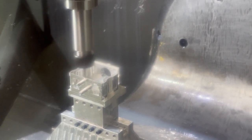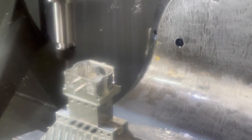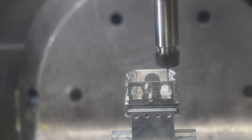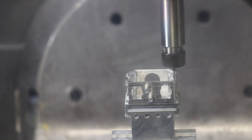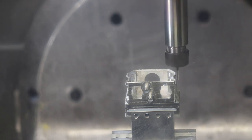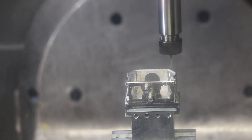Now we're really flying. We're doing a radius on the outside diameter, or on the outside edge. So this is kind of a 3D raster, spiral raster. That's why it's going so fast, because it's just rounding off the machined edge. So it is kind of like a cleanup, but it's an actual specific radius on the outside. And that's a 1/8 inch ball end mill, or a 3.2 millimeter ball end mill. And again, it's a 3D raster. If I had a radius tool, this would be a little faster, but sometimes radius tools are a hassle to get both tips of the radius blended just right.